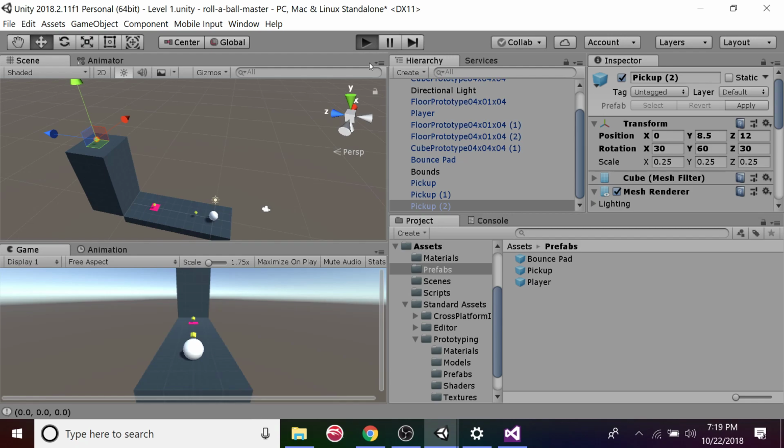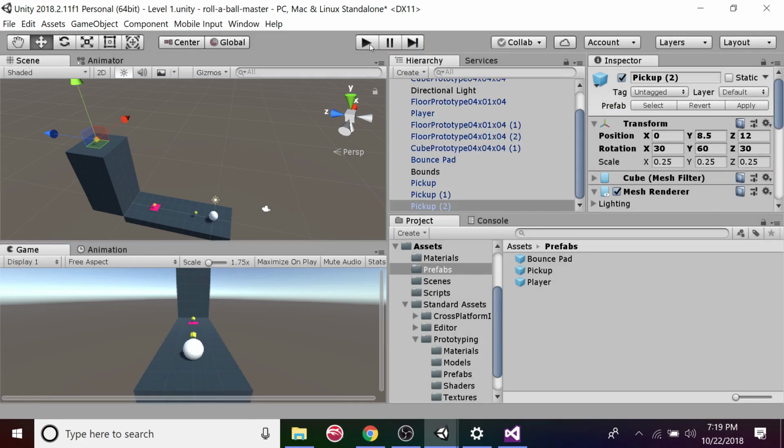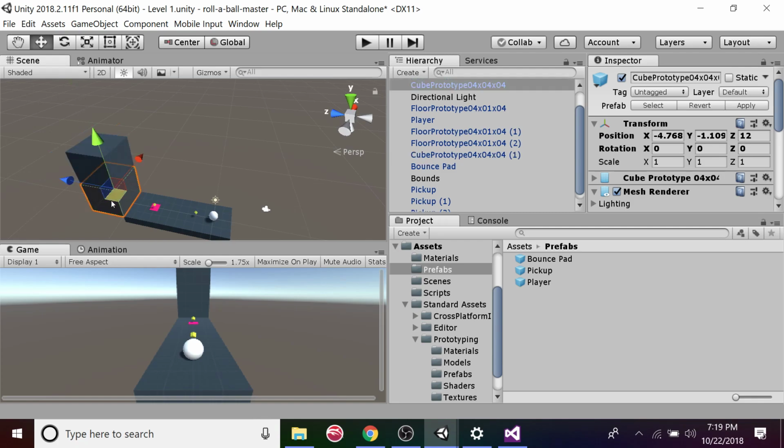Yeah, so okay, now what we're going to work on is, hopefully you guys can see how you can make more interesting level designs. Like you could have a little chasm, you can use the bounce pad to cross over gaps, or you can have a windy platform. Just anything you really want. You can use the prototyping assets, or you can make your own.